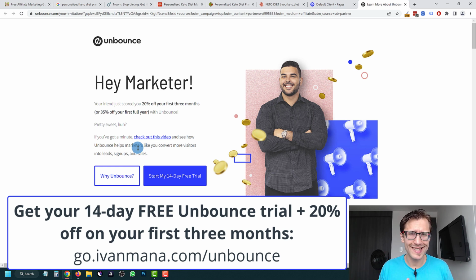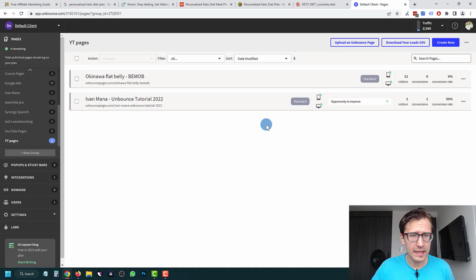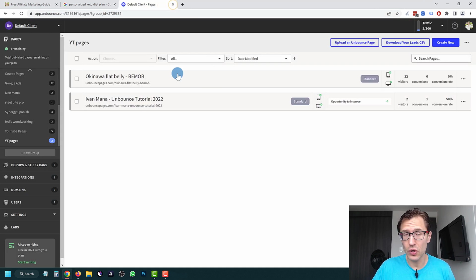I can assure you that the simplicity this comes with is worth your money, okay? I use Unbounce to build my landing pages. So once you sign in, once you just start your trial, you can land on a page that looks something like this. And this is where we're going to go in and build our pages to make it look like any of those pages. And of course, we'll add some more information. And then we'll add a thank you page, right?